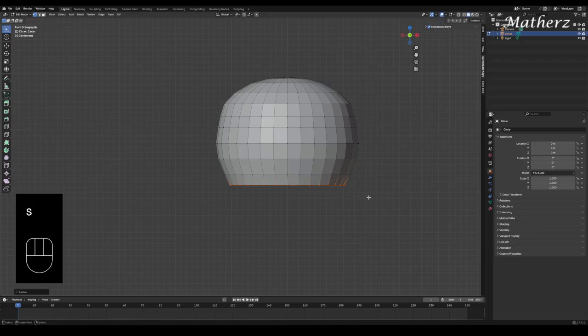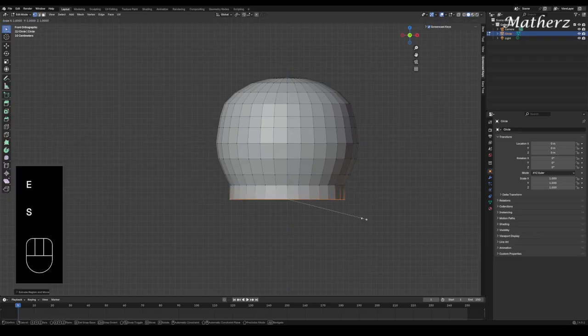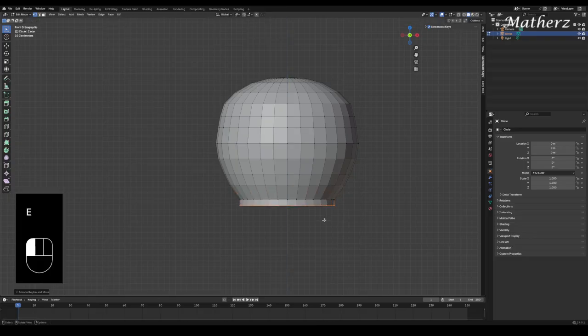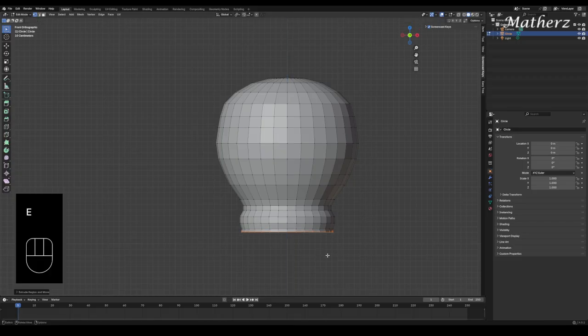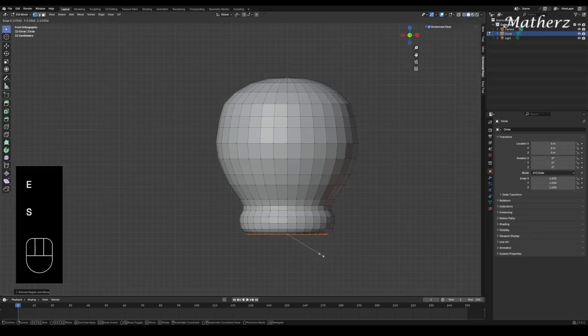So let's go scale in, E for extrude, we're going to go ahead and scale in again, and then at this point we've got a nice little curve coming round into a smaller bulb at the bottom. So let's go ahead and just pull that out. And essentially what you want to do at this point is just curve this under. So this is kind of an older design for a bulb. I'm just going to go E for extrude and bring this round, and then E for extrude and bring this down.